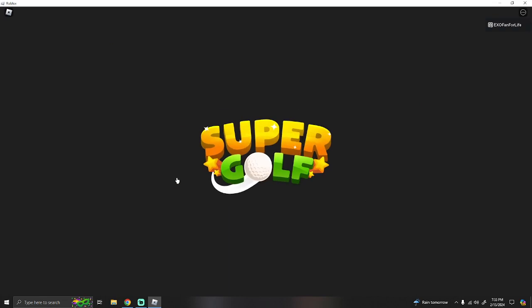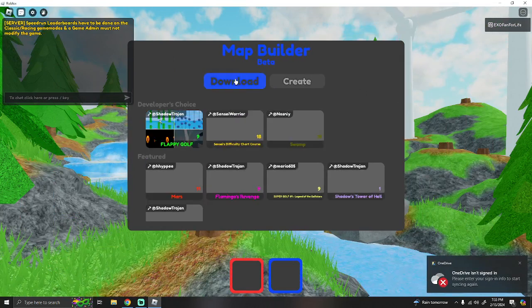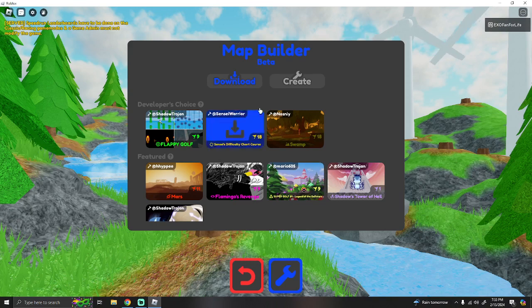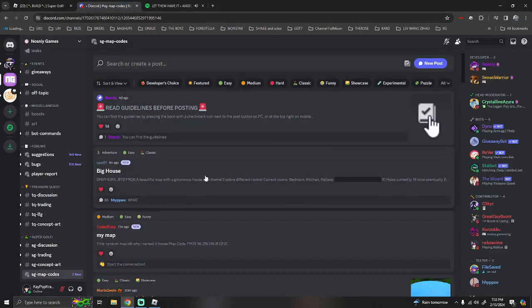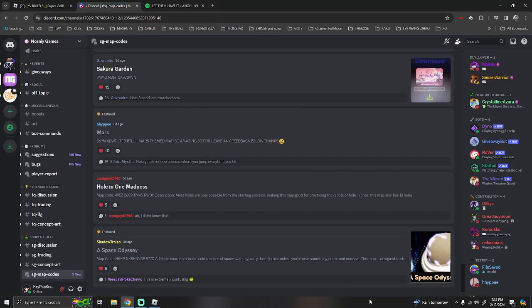Alright, mouse and keyboard, come on. Build. No OneDrive, I don't care. Oh, map code, enter map code. Oh, this is the one that I had seen. The Space Odyssey one. I was gonna play this one, right? It was all the way at the bottom. Yeah, SpaceTrojan. Okay, that works. So that's what I'll be doing. I'll just be going down to the bottom of this channel and working my way up.